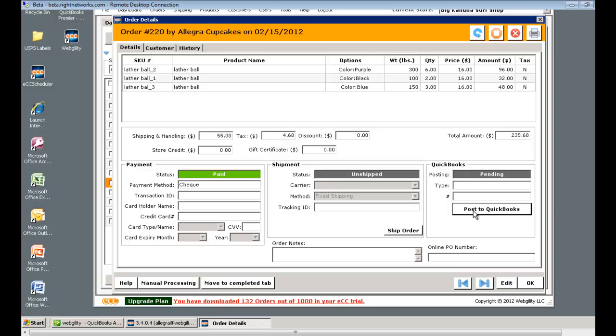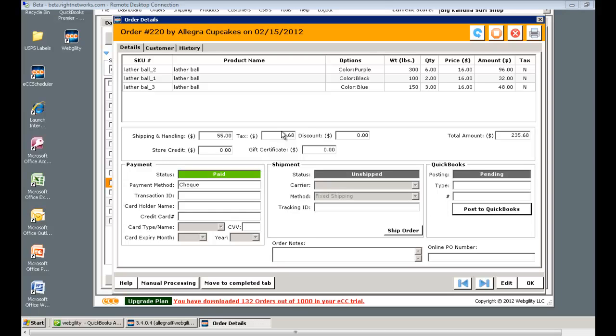It's posting. And this message that you saw, we call that a prompt. That prompt is for, let's say you have your missing item and it's in your online store but not in your QuickBooks. If you've chosen that prompt to notify you while you're posting to QuickBooks, then you'll receive this particular prompt while you're posting. So it's still in the process of posting. The prompt should pop up in a moment.